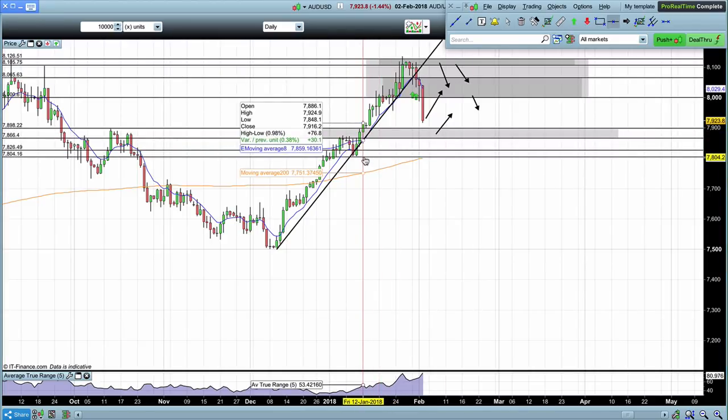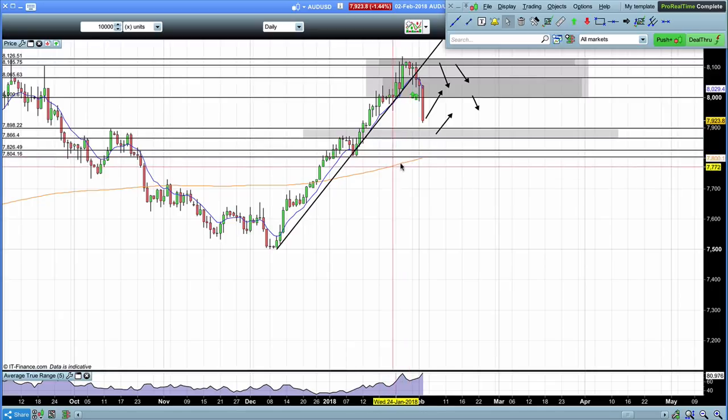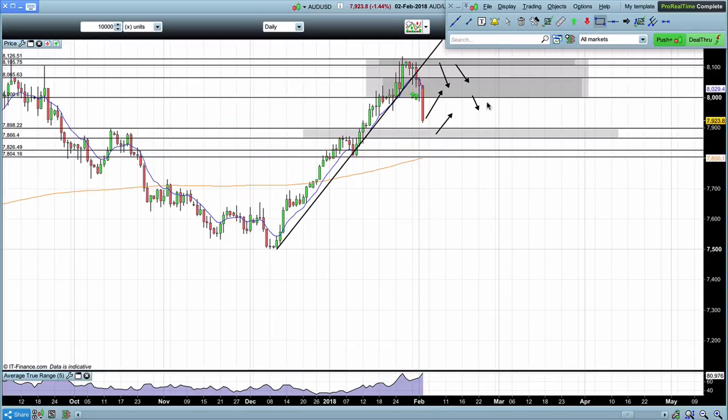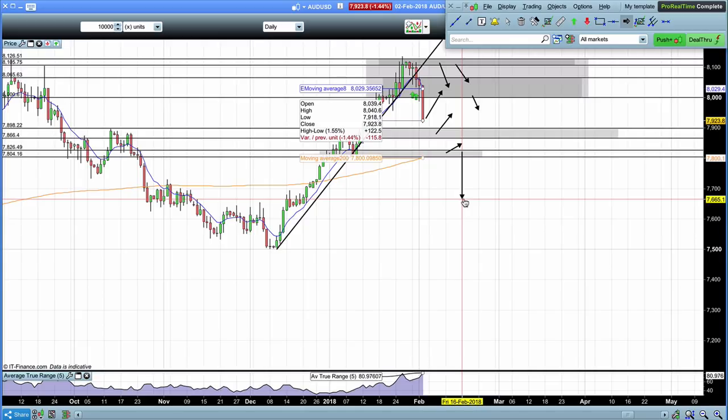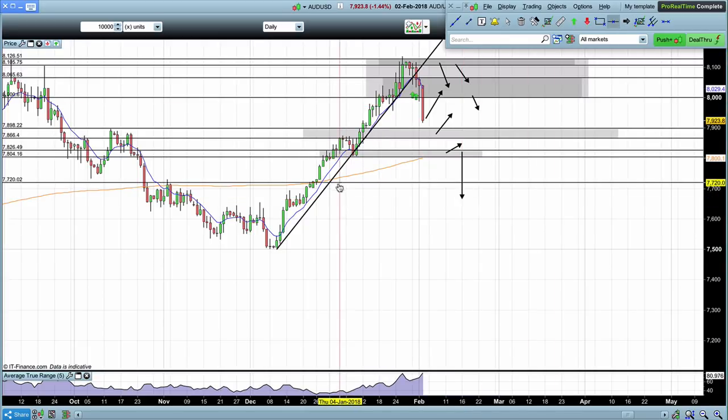Down towards 7,800, and that at present is lining up with the MA200. Also, once again, a good potential level to watch for those bullish bounces. Now, we've got two bullish levels here. If we start to fail at this level right here, then it's very likely we're going to see the market coming all the way back down toward at least 7,700, and more than likely down into 7,665.